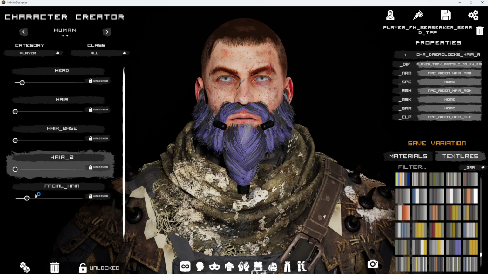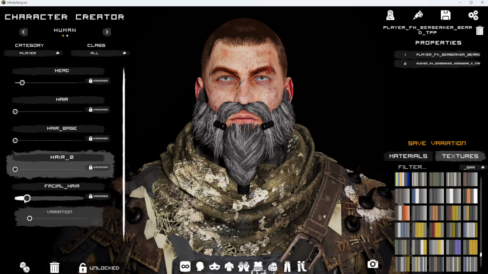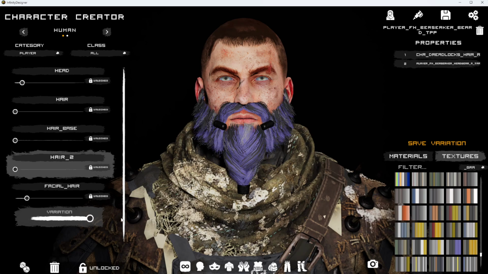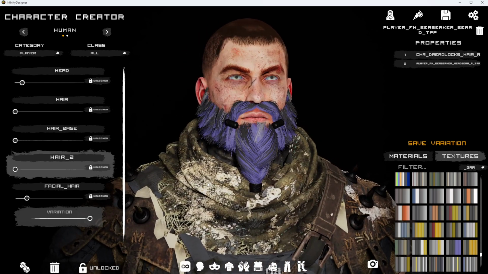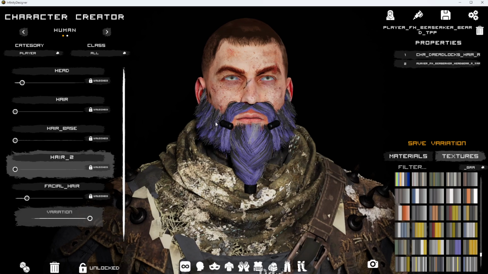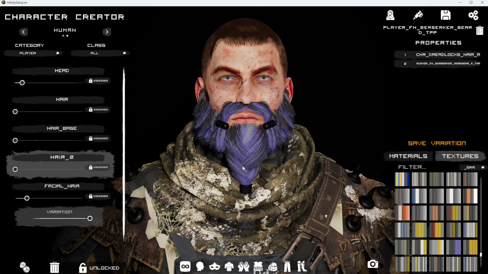And basically over here at facial hair, we're going to shift off of that facial hair and then load it back. Except the difference is now a variation slider shows up, and now we can apply that variation. So now this variation will be available to you in the future. If you want to quickly load this in and see what it looks like in the game, you now have this for the foreseeable future.